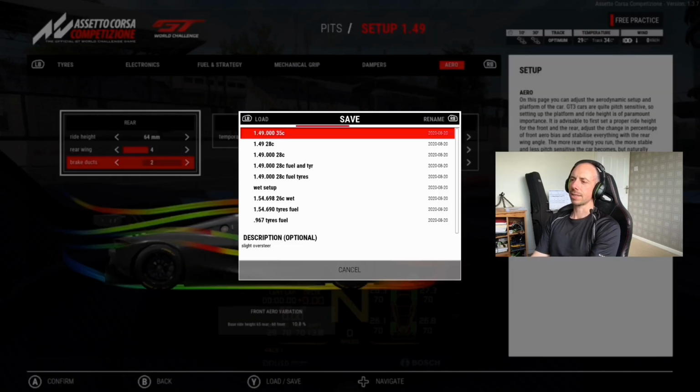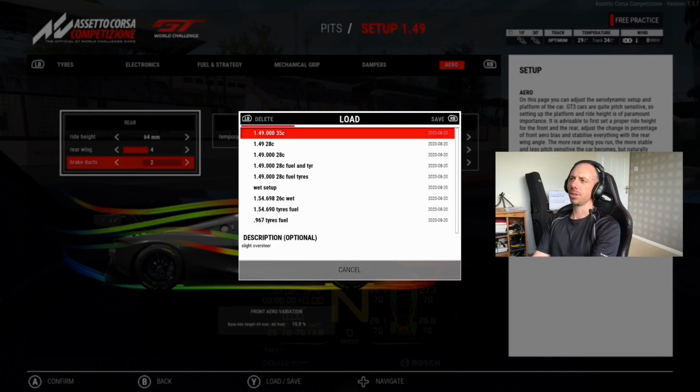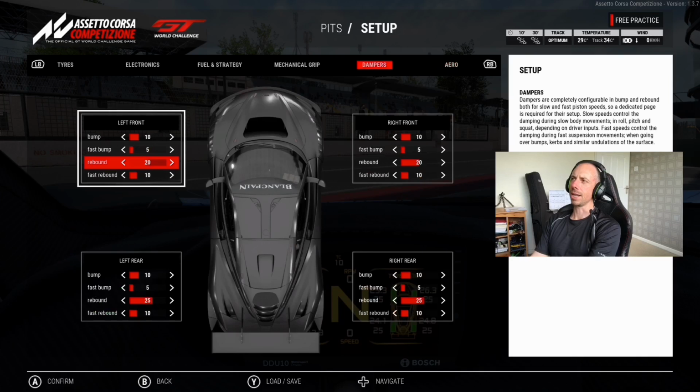Let's have a look at the wet setup. So I used the one down the bottom. I'm sure I made a few little tweaks here and there, and I ended up using this bottom one. Working in reverse then, looking at the rear wing, obviously we've got a lot more rear wing on the car, just to give us a little bit more downforce. And the brake ducts have closed out slightly just to try and get some temperature in the tyres. Although you do tend to be running over a lot of puddles all the time, I think it generally seems to cool the brakes too much in the wet.